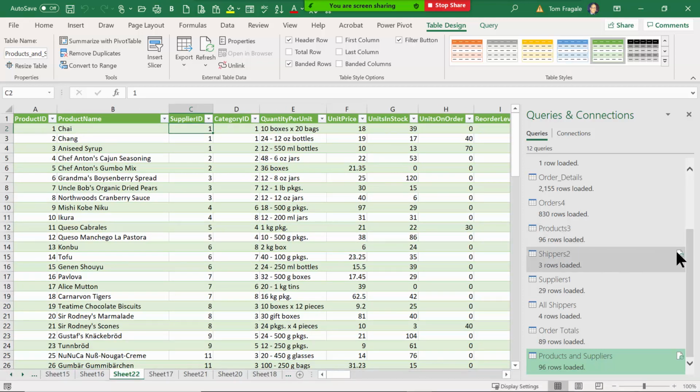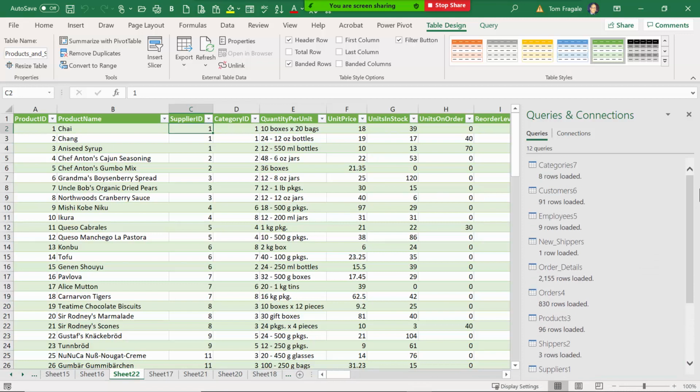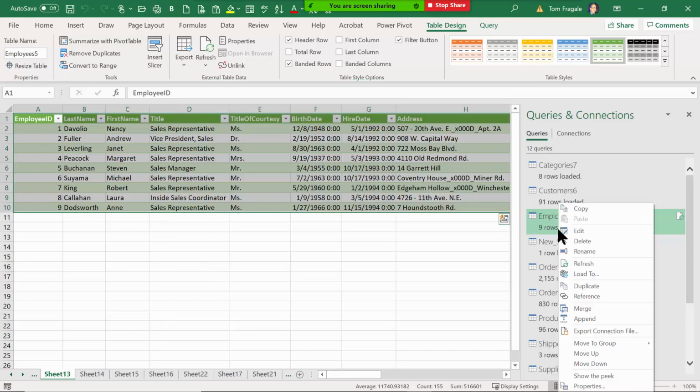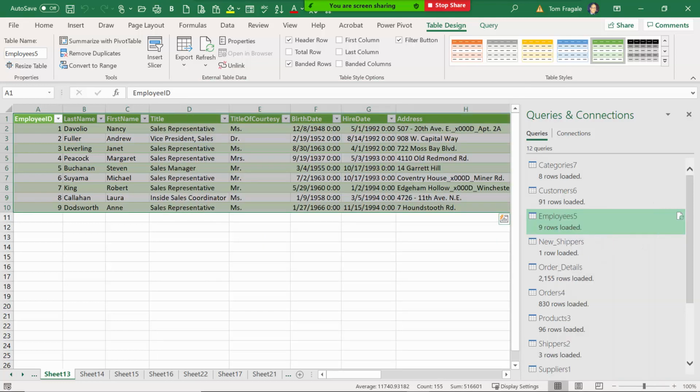All right, let's do some more formulas. I want to show you one that I showed you before because I think it's just really worth our time. So come over here to the employees table. For the employees table, I have that birth date. Watch again how we're going to calculate that age in the Power Query. So I'm going to right click on the employees table and I'll pick on edit.